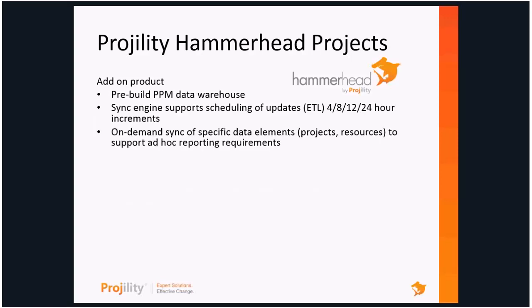Additionally, it provides on-demand synchronization for specific data elements. So let's say a project manager forgot to publish their project on Friday, comes in on Monday and wants to run a status report. Whoops, you missed the window for the sync. Well, instead of having to resync your entire data warehouse, you can click off the name of their projects and their resources and just sync that delta. Pull that over. It takes a very short amount of time, and then they can run their reports.